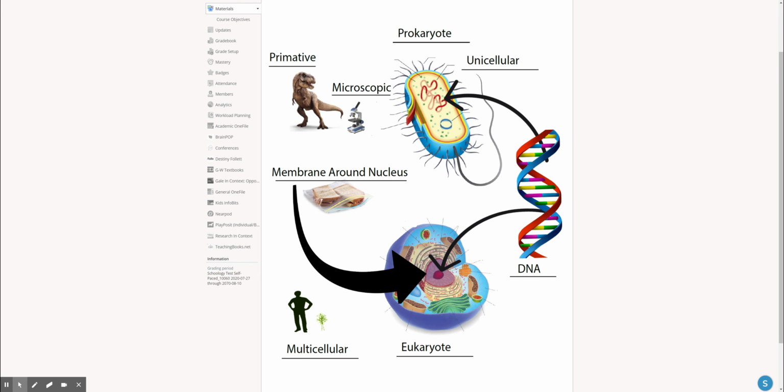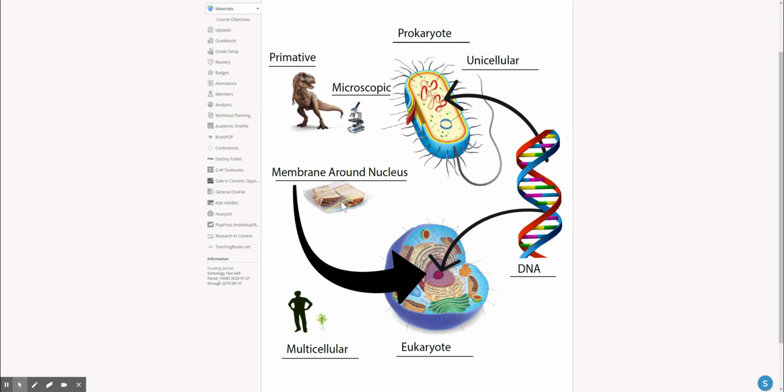So often in tests, you may come across an answer choice that says something that has a membrane nucleus. With a cell that has a membrane around its nucleus, or a membrane bound nucleus, would it be a eukaryote or would it be a prokaryote? And so we know in prokaryotes the DNA just floats around the entire cell, but in a eukaryote, it does float inside its membrane bound nucleus. So that would be an answer choice that you might want to remember.